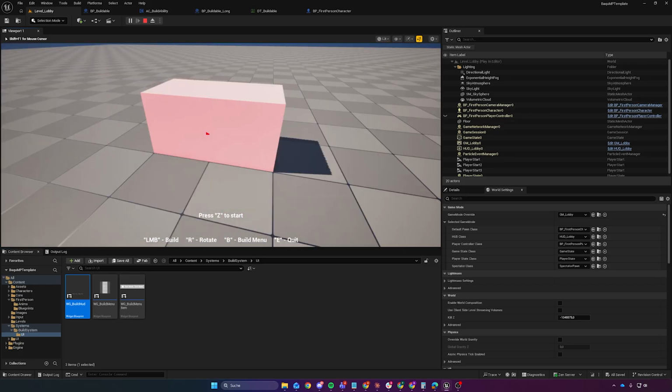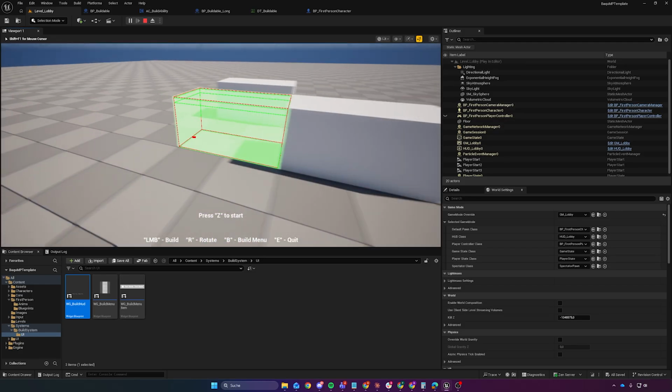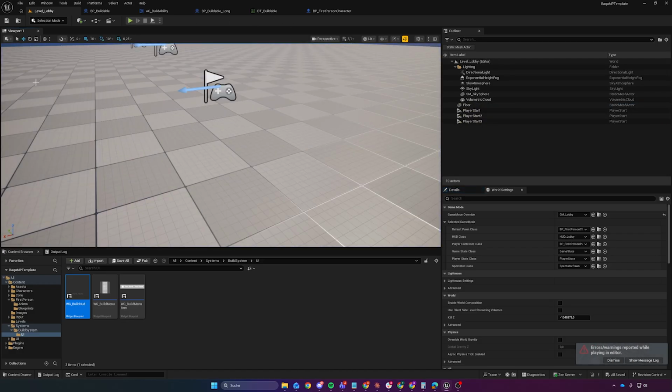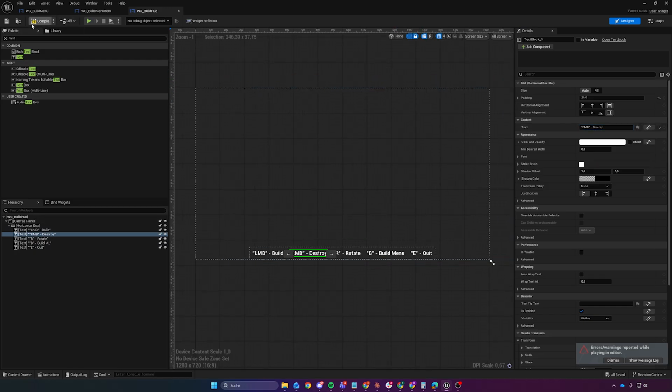Yeah, don't worry about the lags. I don't know if I'm recording and having two Unreal instances open, my PC is at its limit. But yeah, you can destroy now, so we can now take that into our actual HUD. Just copy that, and if we now select right mouse button, it will destroy.